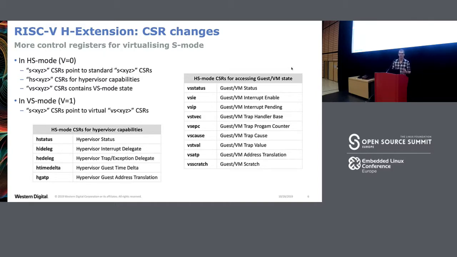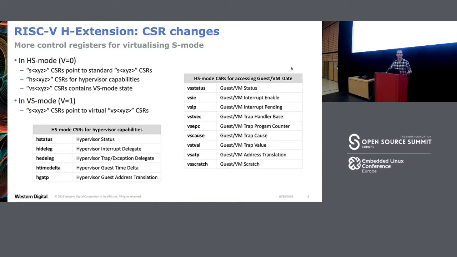So on top of that, we have these new CSRs. CSRs are the RISC-V way of controlling everything, controlling what your CPU is doing. They're called control status registers. They're normally prefixed by the letter of the privilege. So sstatus is the status control register for S mode, for your operating system. mstatus is for machine mode. So when you're in your hypervisor and virtualization's off, you have these new ones. All your S registers are still there. They're all unchanged. You can use them as you always did. You can run an unmodified operating system.